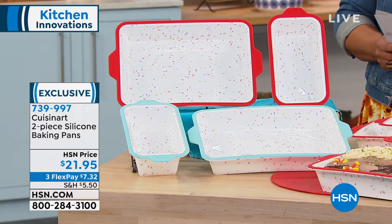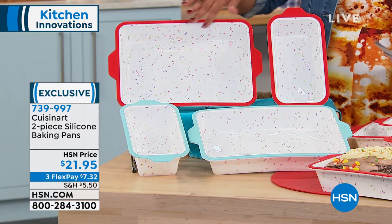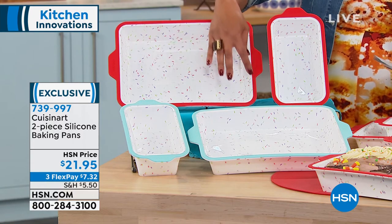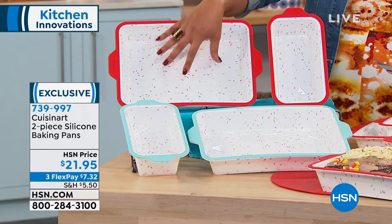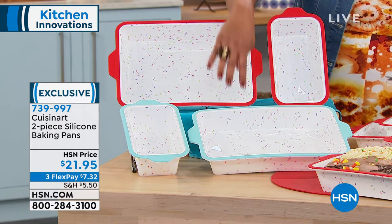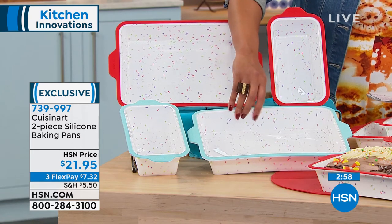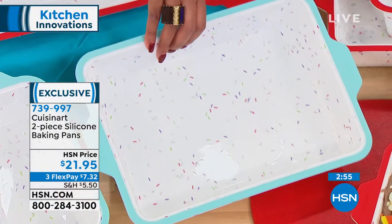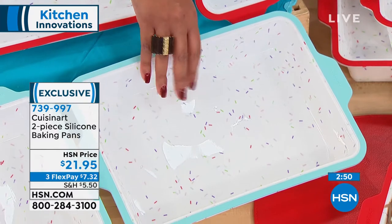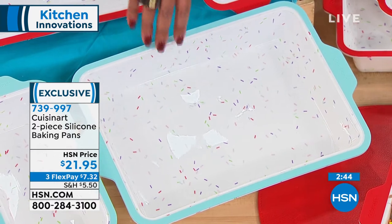I love Cuisinart because I think people know when you have Cuisinart in your kitchen, you have the best. But you've probably never seen pans with this cute little confetti trimmed in red — they're absolutely adorable. You get your cake pan, 16 inches, and your loaf pan. Choose the red or choose the blue. What you'll love is just how easy these are — and oven safe. I can't believe they're lightweight. You lift these up and they just kind of move with you. They're not stiff like your silver pans and they're not heavy and clanking around. $7 gets these home.